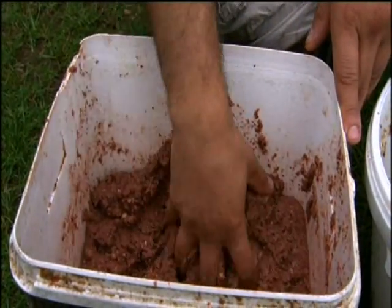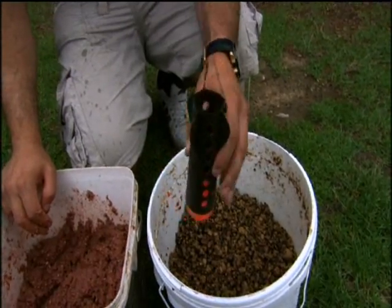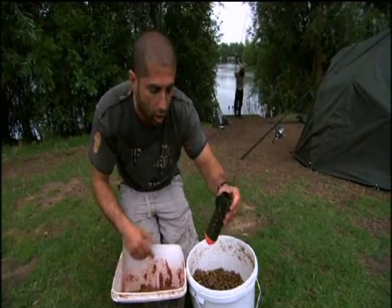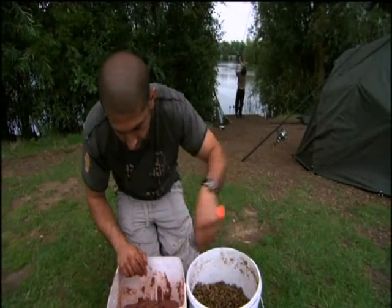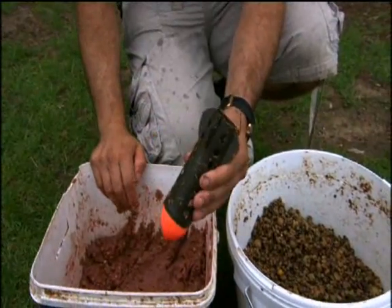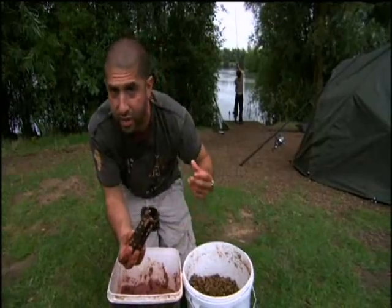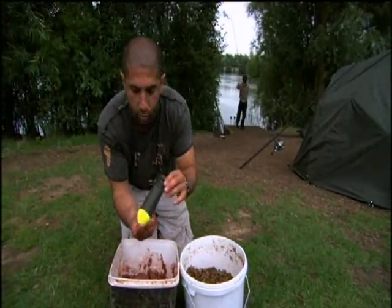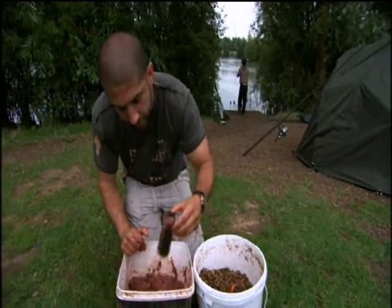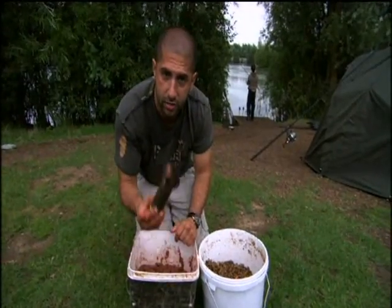Now, the next important part is the spod you use for the job, because generally these guys are using one of these. It's got holes in it, it's like a Sky Raider type thing. That's for taking solid particles that aren't going to fall out of the sides. Now, if I put that into this spod soup, especially when it's wetter, once that water's in there, it's going to start coming out of the edges of the spod, okay? And also, it can't hold that water to give the spod the weight it needs to get out there. So, look at this one. It's got no holes in it. It's perfect for this type of thing. Goes in there. Look at that, and it adds weight. It can hold water, so it's ideal for spotting over zigs. That's what you need to do.